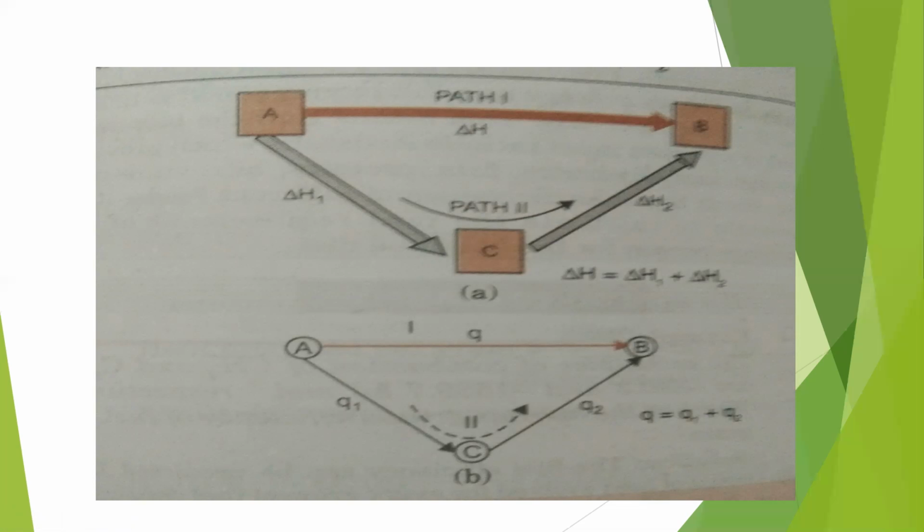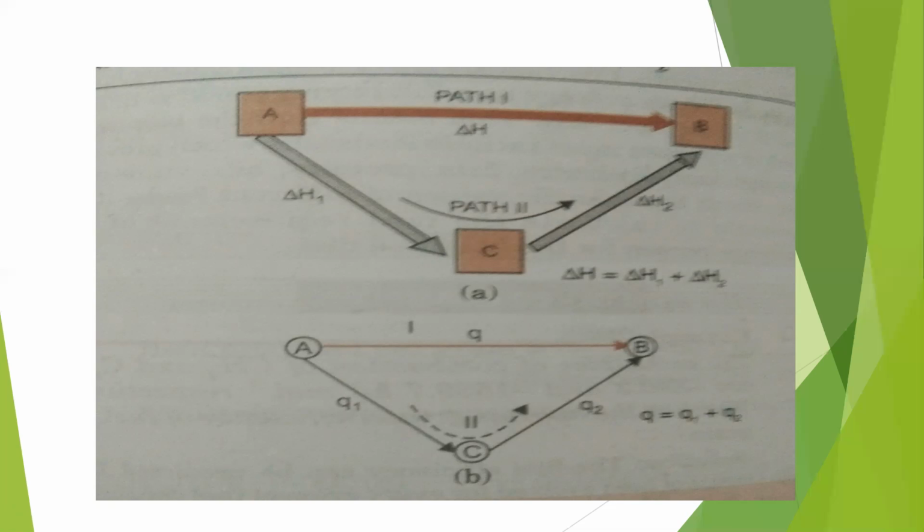One more thing you can see here: suppose we have to go from A to B. In path 1, A is converted directly into B, and suppose the heat evolved in this step is Q. On the other hand, when path 2 is followed, you first go from A to C. From A to C, the heat evolved or absorbed is Q1, and from C to B, the heat evolved or absorbed is Q2.